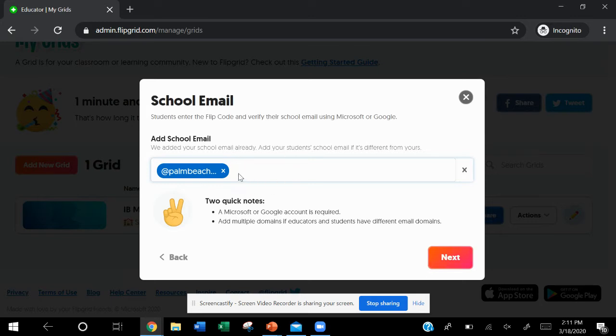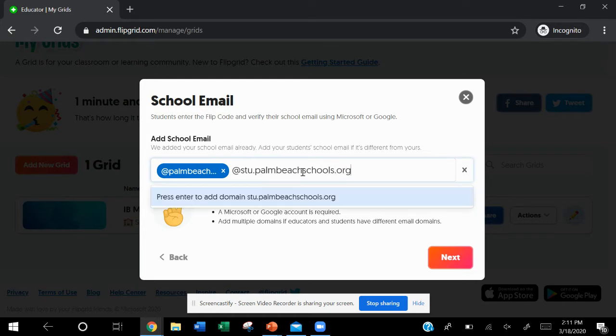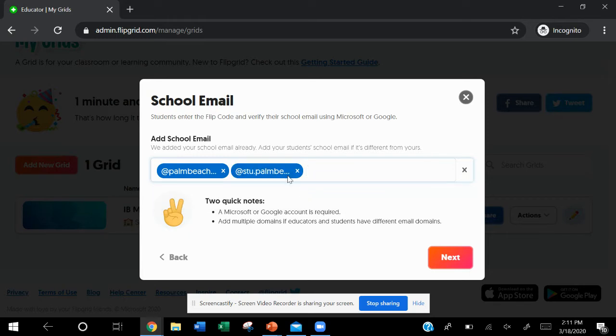Here you want to make sure it's already pre-populated ours, but keep in mind, and I learned this the hard way, that our students are at stu.palmbeachschools.org, and I'm going to press enter so that that domain is allowed. You don't want to allow Gmails and whatever else because then you get students entering weird names and whatnot.